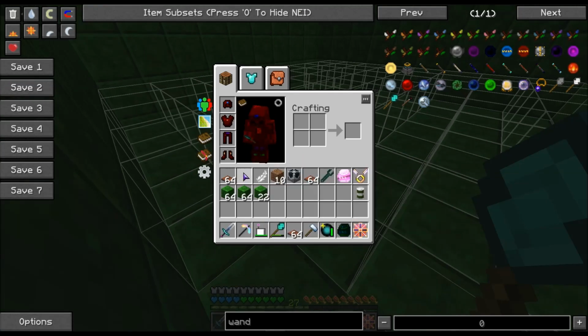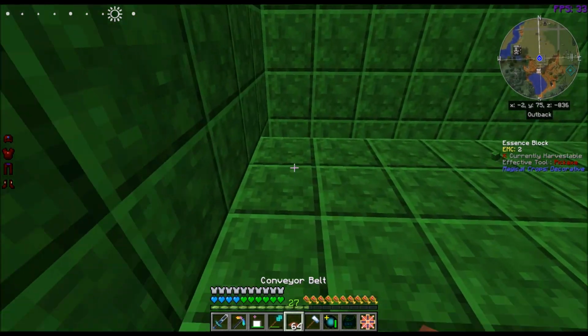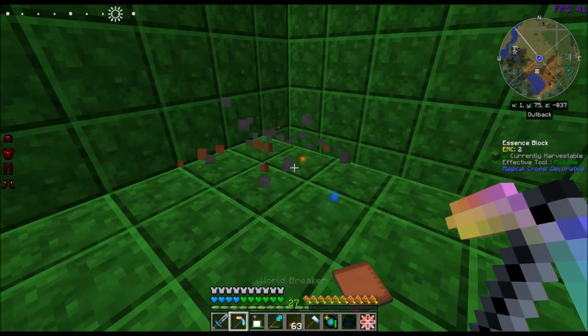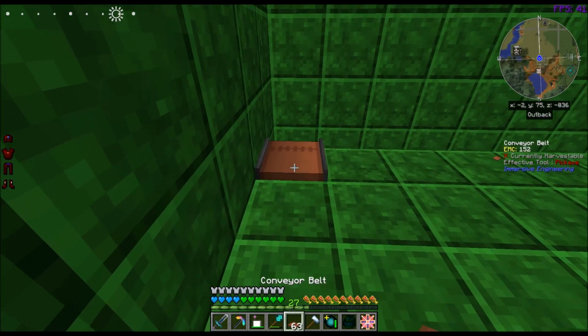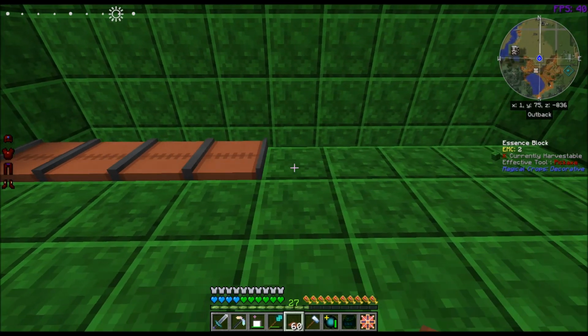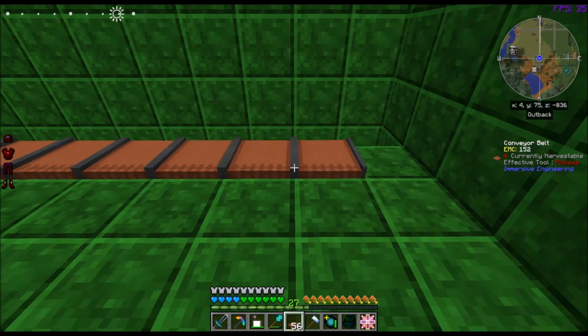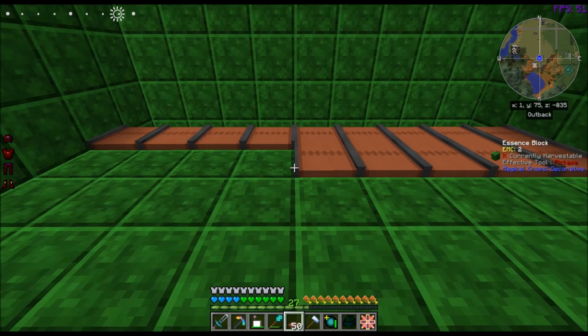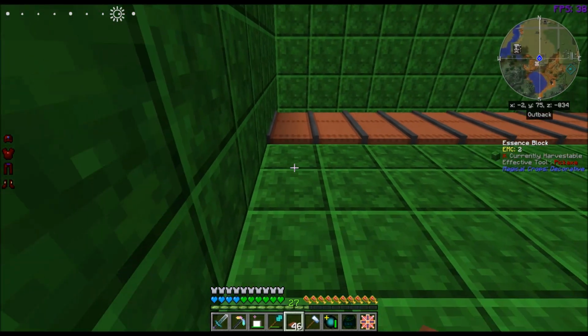Alright, so now we're going to switch over to the conveyor belts. Ooh, I don't want that. I have to do it. There we go. Place without shifting. If you shift click, it faces towards you. If you just do a normal click, it faces away. So I want these facing away from me.